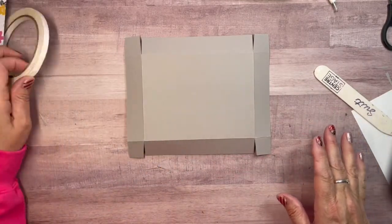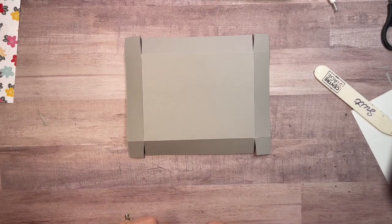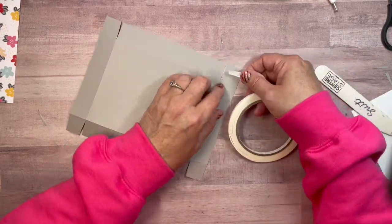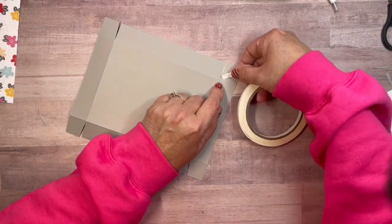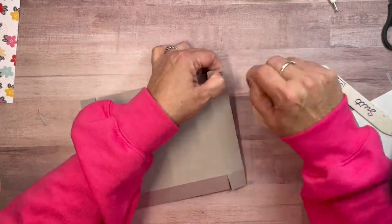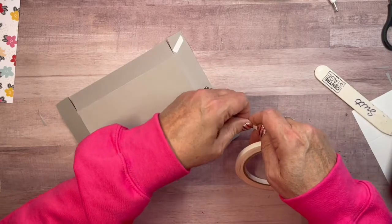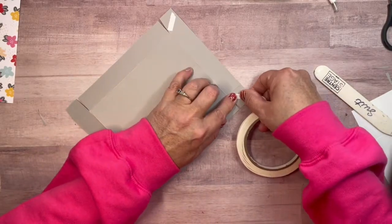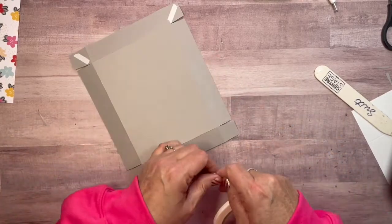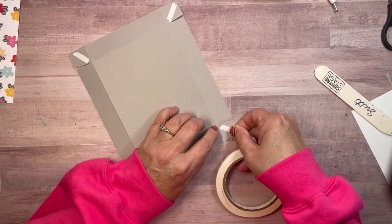So you're going to want to use strong adhesive. I suggest Tear & Tape or Fast Fuse. I keep saying that. Or CO Plus or some liquid glue. So I'm going to put some Tear & Tape here on my little tabs, and they are going to be adhered and hold our box closed.